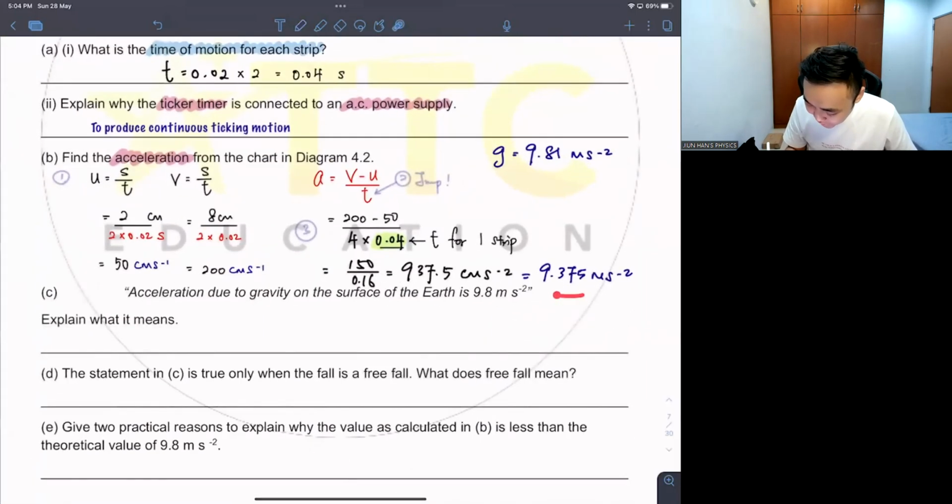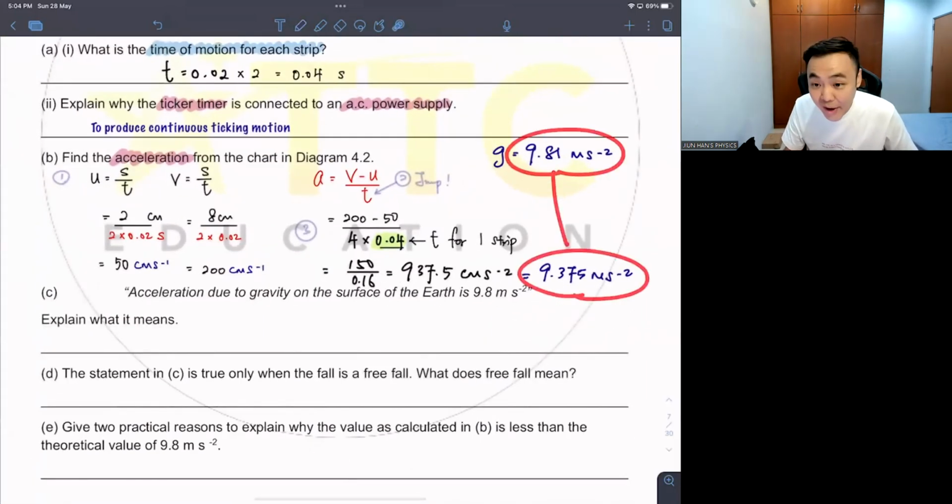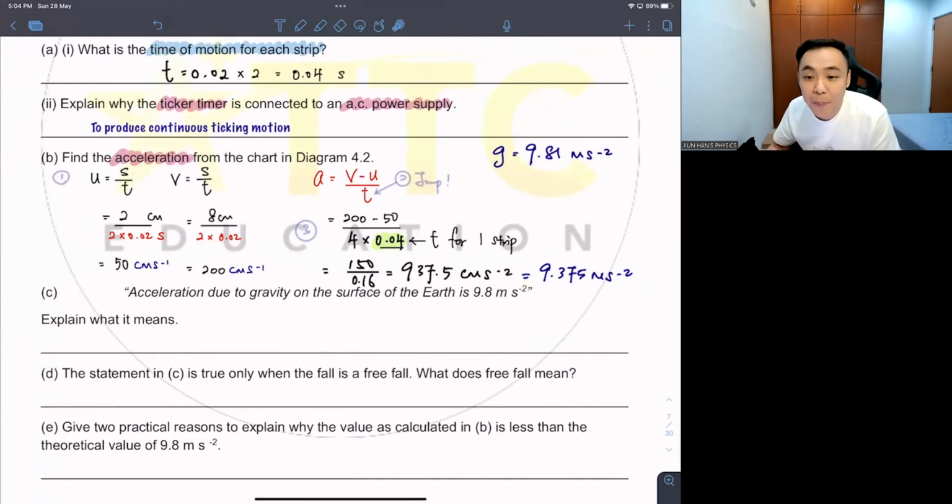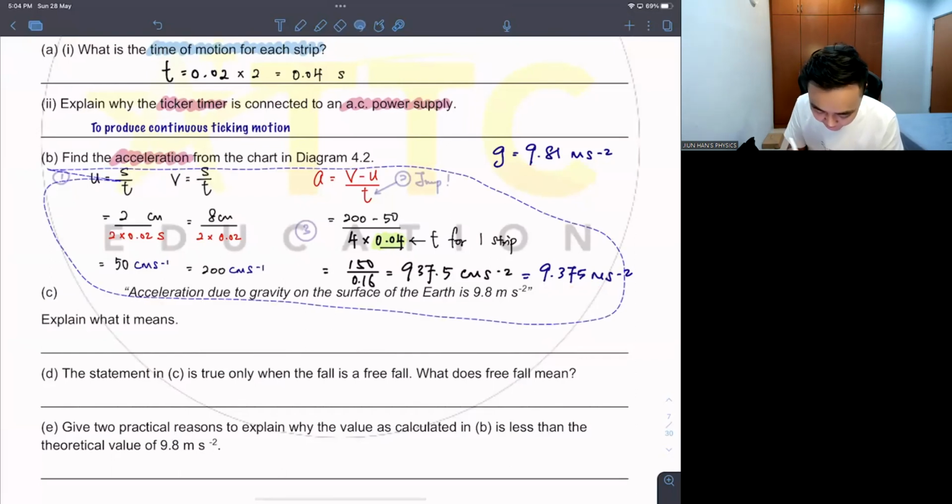Now, you realize the number is similar, right? It's 9 something meters per second squared as well. There you go. So that's why it ended up being the same thing actually. But of course you say, hey, still not the same, right? This one 9.8, this one 9.3. Way different. Now, this is the question I want to ask. Why is it different from what you're supposed to have?